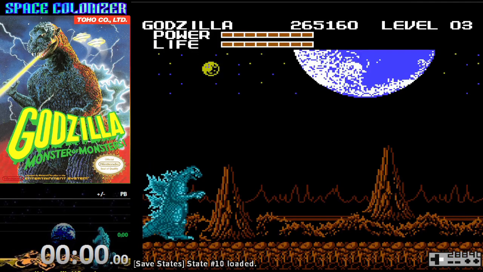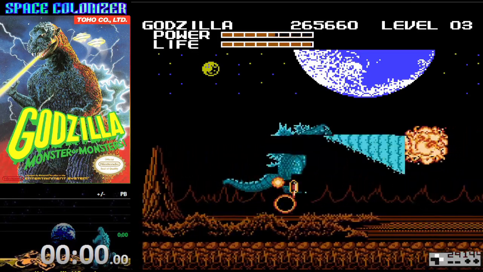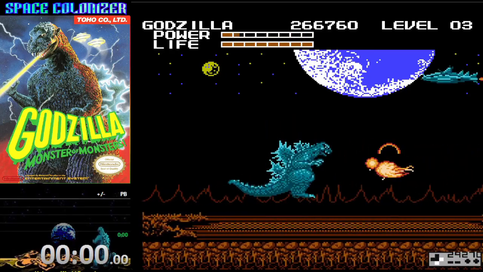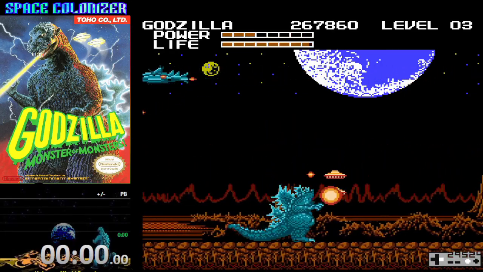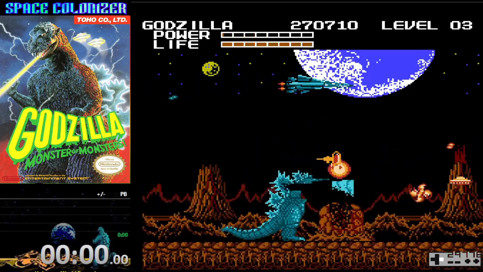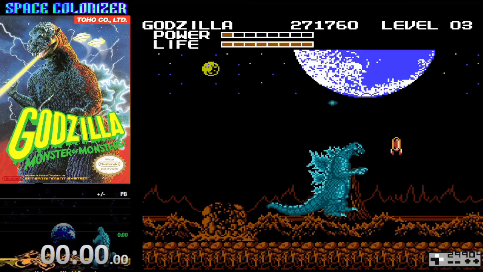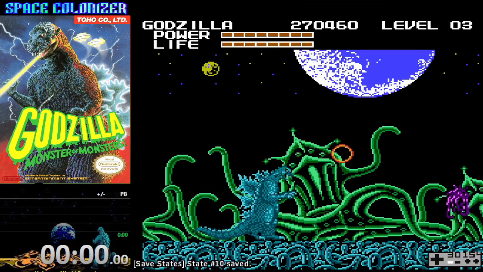Let's do it again. One more time. Quick breath. These harpies. Jump and hit that guy. Tail slap the volcano. Get rid of these. Kick, breath. Tail slap. Jumping tail slap that volcano. Tail slap off the side of the screen.